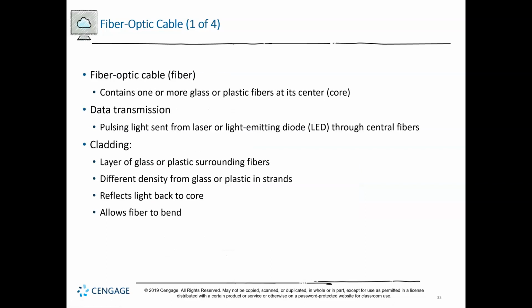There are different kinds of cables, so don't think they're all going to be like that. They range anywhere from a couple of fibers to hundreds and hundreds of fibers, depending on what you want to do. The light comes out of a laser and is sent through the fiber. The cladding is really what's important there. With that glass fiber, if I don't have anything to reflect the light back in, it's just going to shine out and not go very far. What the cladding really does is reflect that light back and protect that glass or plastic. We can use plastic in some short runs.